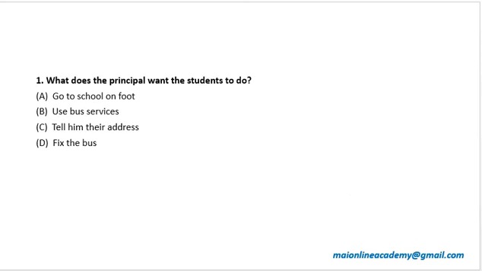Number 1. Listen to a school principal announcing to students. The school has a fleet of 13 buses, which may be utilized by students for commuting to and from school. The buses have their fixed routes and will not go into narrow roads. Pupils then must board the bus at the given location on the main road. The school encourages availing of one-way bus services on a regular basis. Those interested may inquire at the school office. The system of immediate allotment of bus seats has now been introduced for all classes. What does the principal want the students to do?